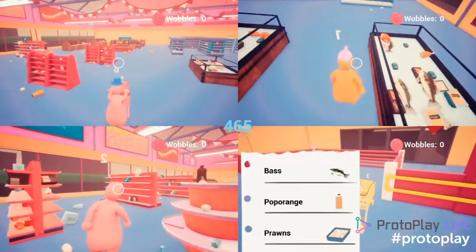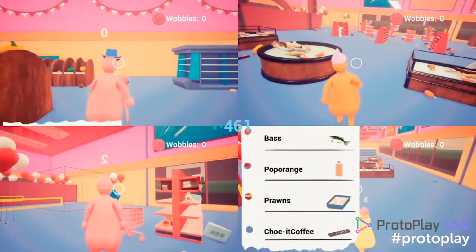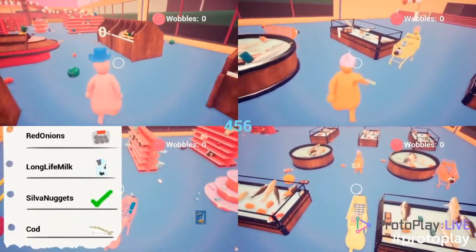There's a market and genre forming around games like Gang Beasts, Fall Guys and Human Fall Flat, so that's the one we find ourselves putting Supermarket Mayhem into, even though the genre itself is still sort of forming an identity of its own.